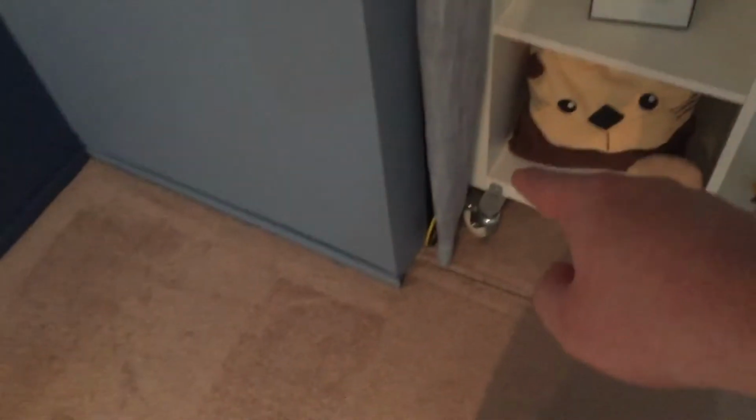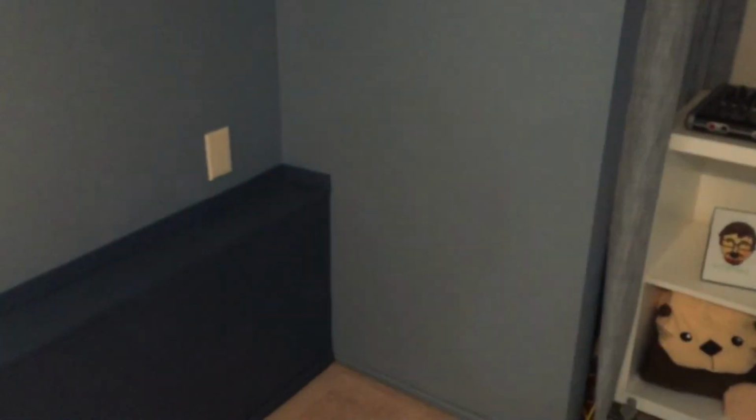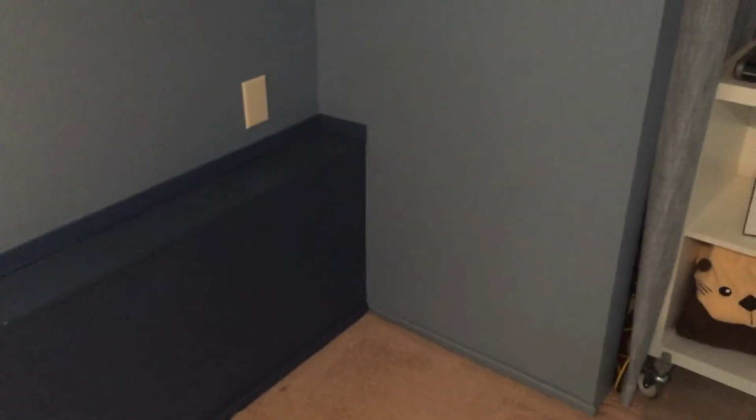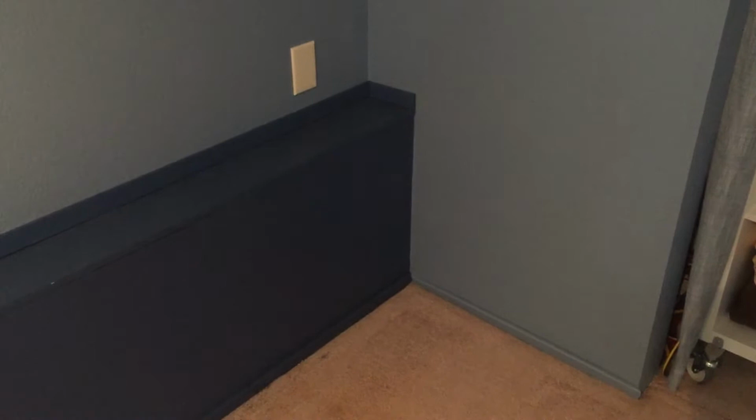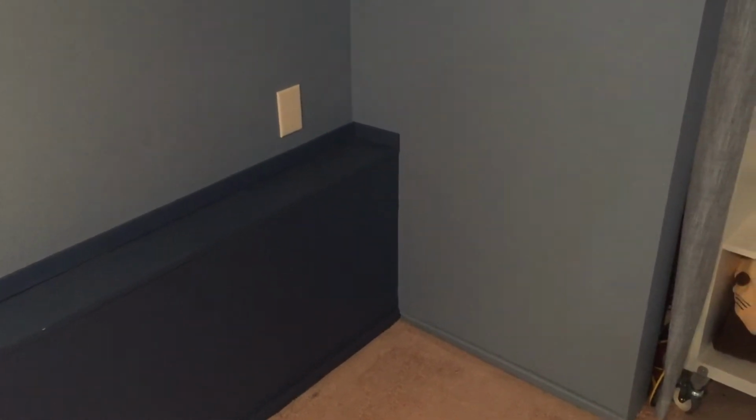Now, oh, you know what? This may not work because there's a cord that's supposed to go there. There was going to be this big television stand. We were building it, and we were going to put this enormous CRT television in the corner here. And we were building the stand out of 2x6s, 2x4, and plywood. I think it was like 3/4 inch plywood, or maybe even thicker. I can't remember because those CRTs are massive.